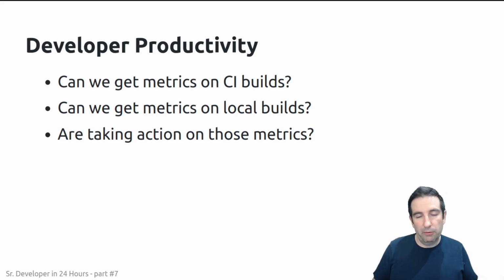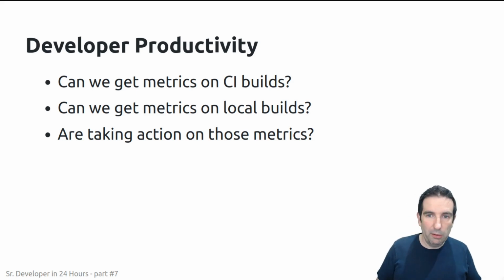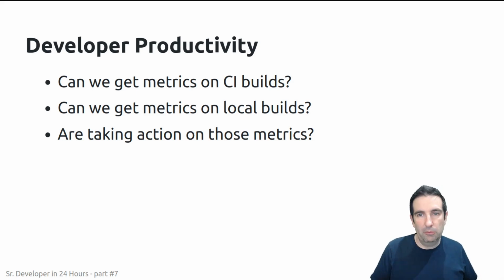All of these are questions that we have to ask ourselves if the metrics show that there has been a decrease in the performance of the build, which we can infer is going to affect the productivity of our developers. Because as I mentioned before, the time of our developers is one of the most valuable resources in our team, in our organization, and it is our job as senior developers to respect that time.